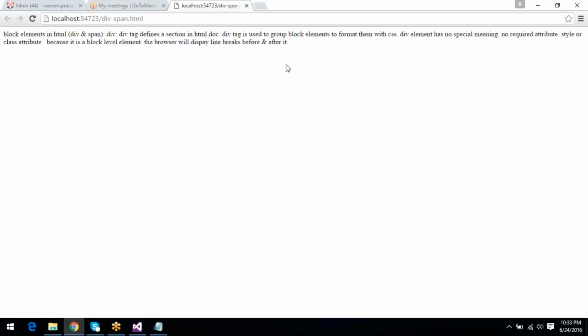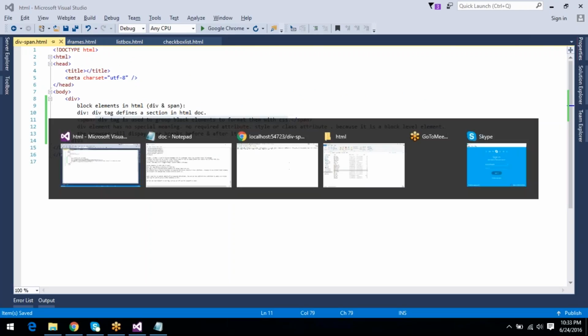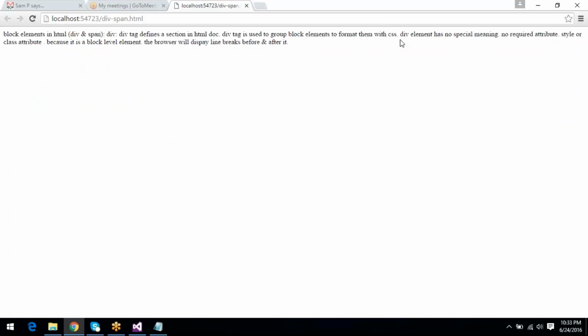There is no change in content. The div tag is used to group block elements to format them with CSS.